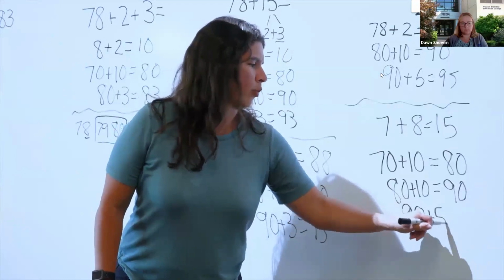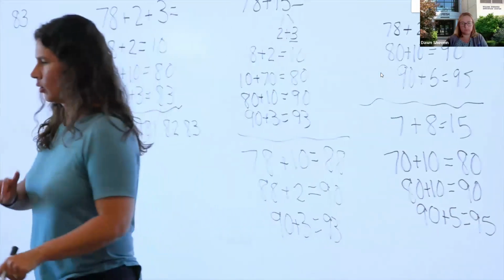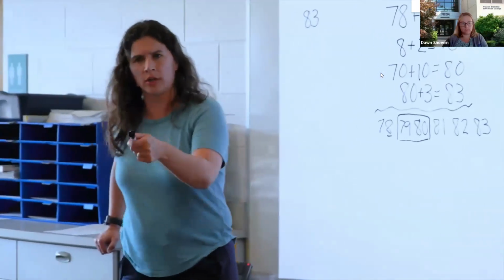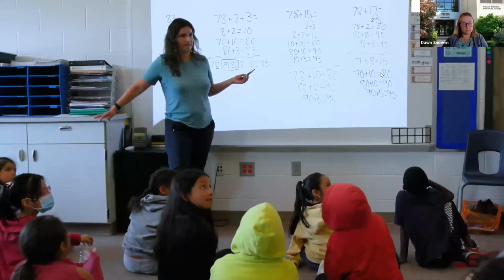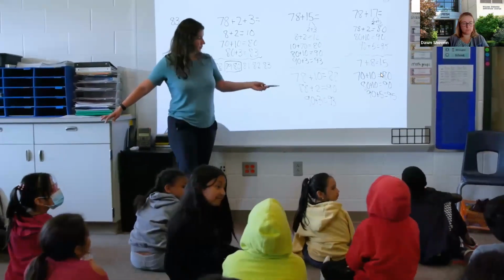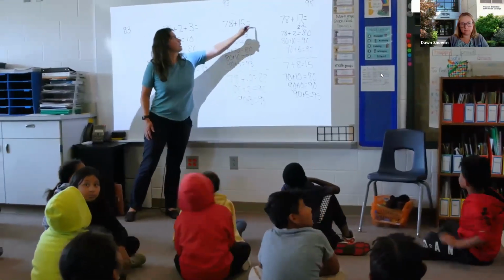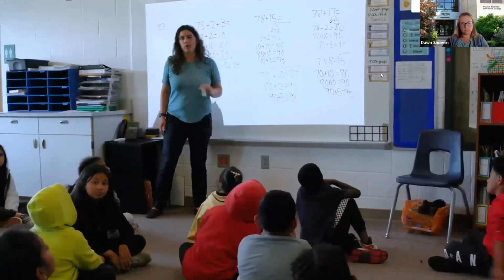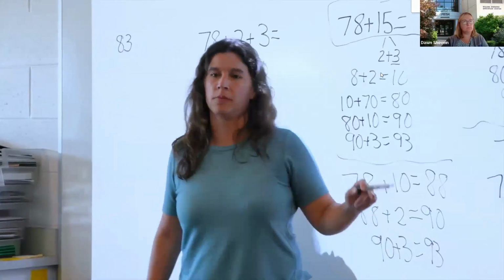I have one more way that when I was walking around, I heard somebody say, and I'm not going to write it down, but I do want them to share. Khalil, can you tell us what you did real quickly? I did the same. I took it the last way as the last equation. He used this and he knew that it equaled 93. So I did the bottom one, just did 93 plus 2. So he said it must be plus 2 more. Where did you get plus 2 more?